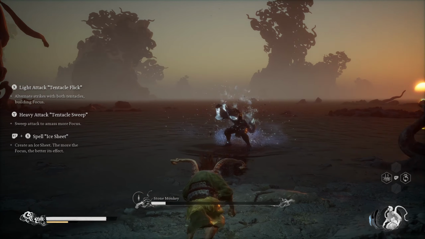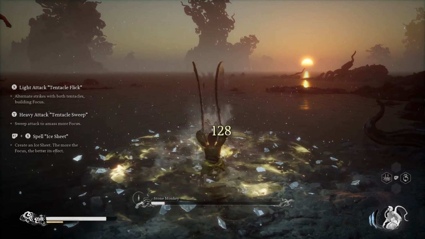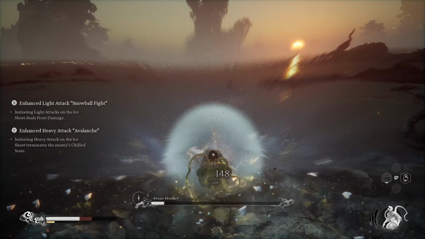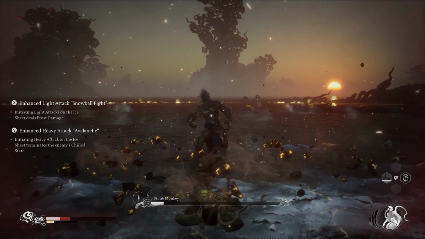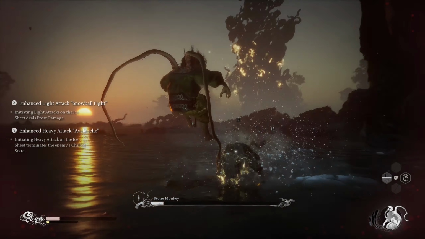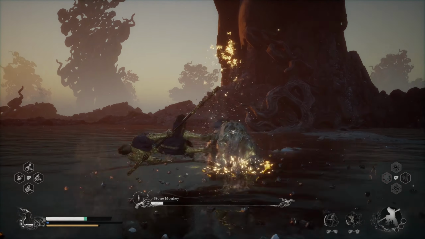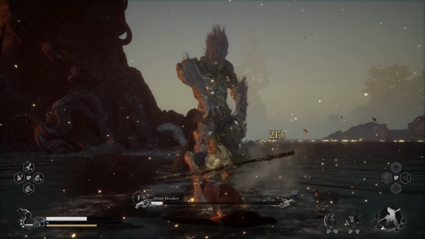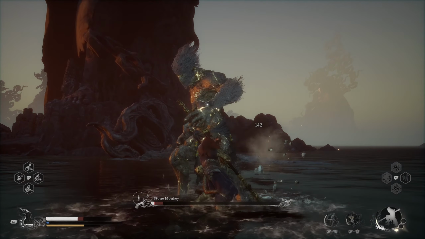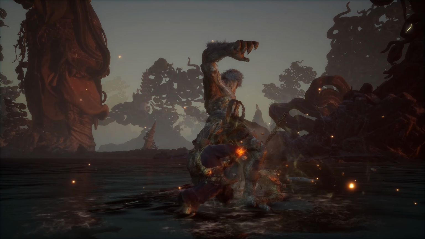Yeah, transformation for hopefully extra damage. You can also do the left one, so it actually explodes. You can even freeze bosses. Yeah, I'm just going in for the finisher, avoid a few things, and just finish him.